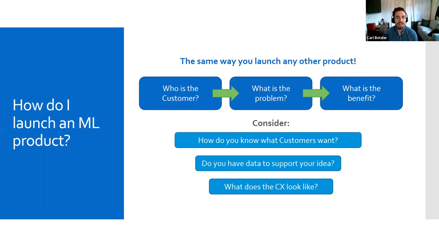Now, let's say you have a ML worthy problem and flawless data. How do you go about launching an ML product? Well, this sounds like a simple solution, but it's really the same way you launch any other product. What I mean by this is that an ML solution requires the same level of analysis and scrutiny that another product would require. And you cannot treat machine learning as some kind of a magic potion to make your product work well or be adopted by millions of people. The best advice is to work backwards from the customer. Who's going to use your product? What problem are they having? How will your product solve that problem? What types of benefits can you deliver? When you have the answers to these types of questions, it's time to prove that you know what you're talking about. So to do that, we like to use data and to try to understand exactly how you're going to solve the problem.